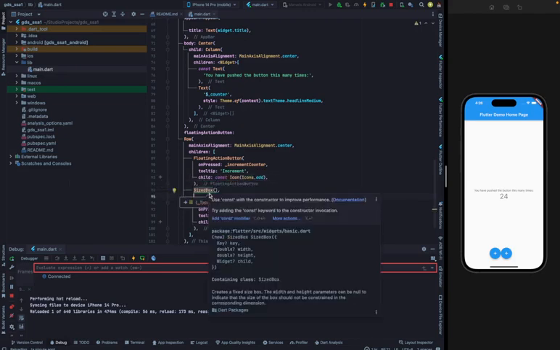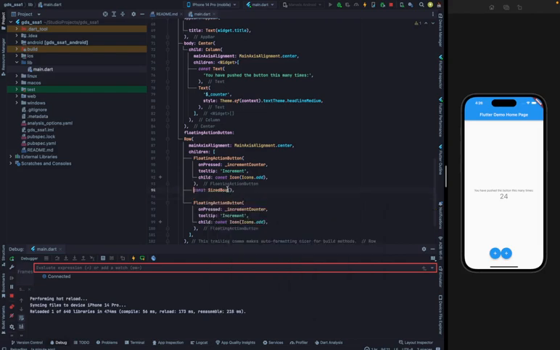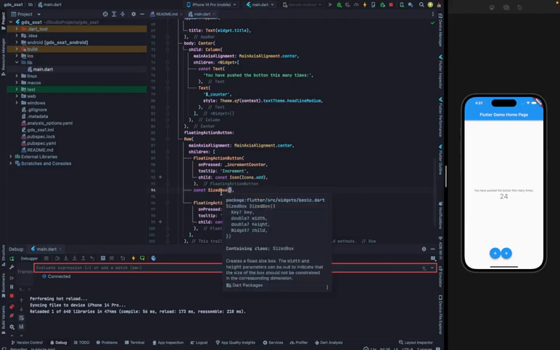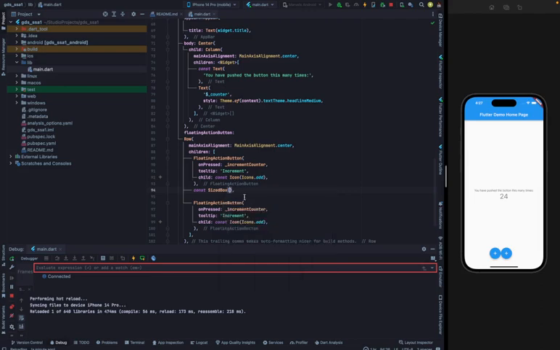It autocompletes most of these things for you. So a SizedBox now, you can also hover upon it to see the list of things you can do. It accepts a parameter of width or height or child. So you can choose to give it height, that is, if you want to give it spacing, if you have a widget above and you want to give it spacing, you can just do height.